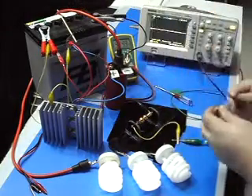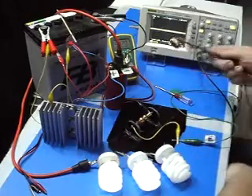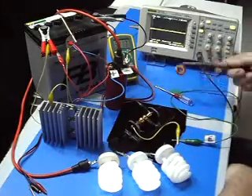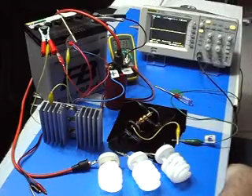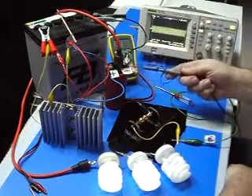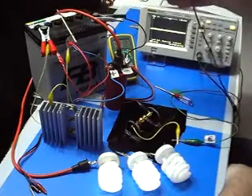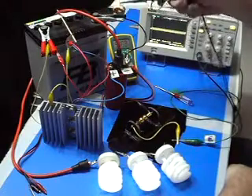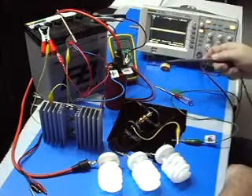I have my little favorite toroid thing here. Next to the scope — that's on the scope — the scope is running at 220V. That's what it is picking up there. Coming closer to the coil, that's where we're getting into the coil. Coming on top of the coil, you see there's almost nothing. Down — I'm trying to keep the same distance from the coil — it almost stays the same.